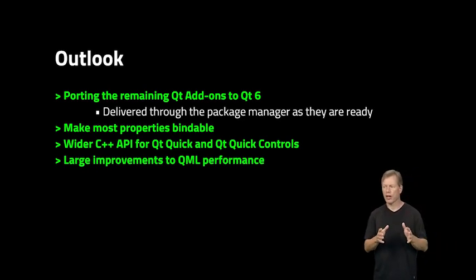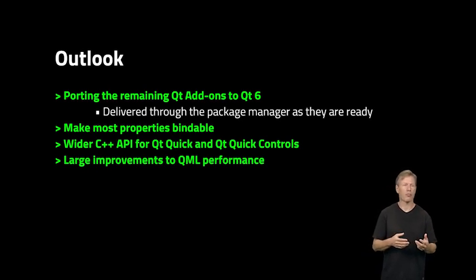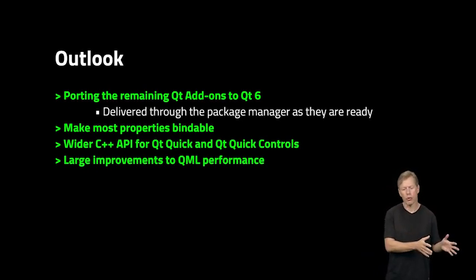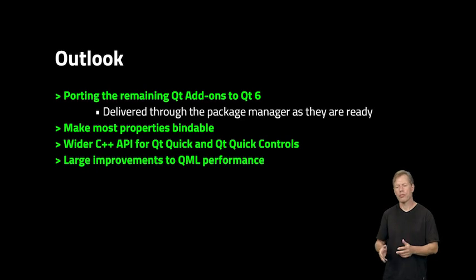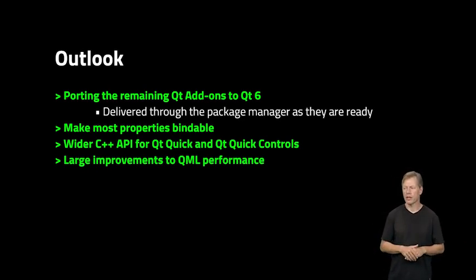We're also going to work on other things like making all our properties bindable. I've talked about the new property system and the binding support there. Not all of those are yet enabled in Qt, but we'll make that happen over the next minor releases. We're going to also extend the APIs for Qt Quick and Qt Quick Controls to have more C++ APIs available for you there. I know this has been a long-outstanding wish list item for many of you, that you wanted to have more control over those things from C++.